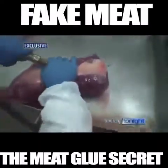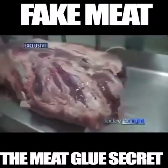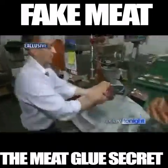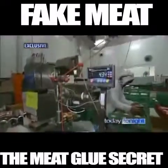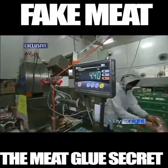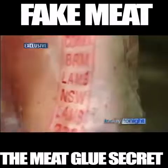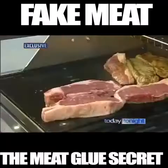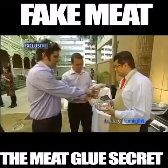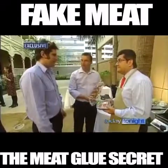It's the same reason they can take low-grade meat and pump it with water and flavour to make it edible. Okay, so just after about a minute or two, we've got quite a lot of moisture out of there. And we've lost almost half a kilo. Then there's the practice of selling mutton as lamb and old cow as prime cut beef. Like this. So old, a meat grader said it was only good for pet meals. You've got yellow fat colour, really dark meat colour. It's definitely off a really old type of animal.